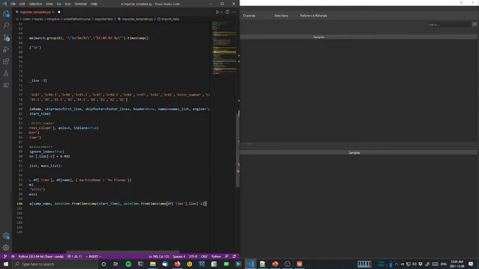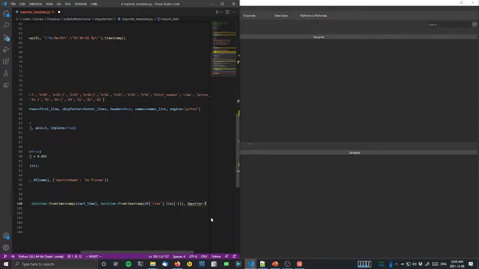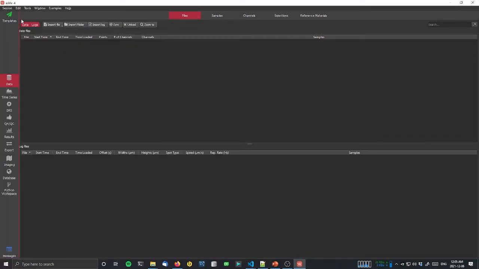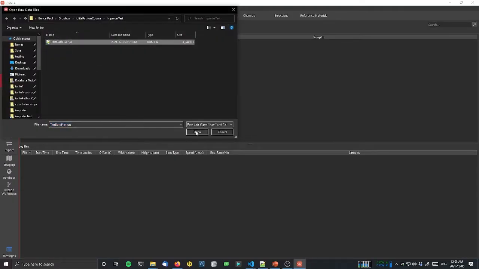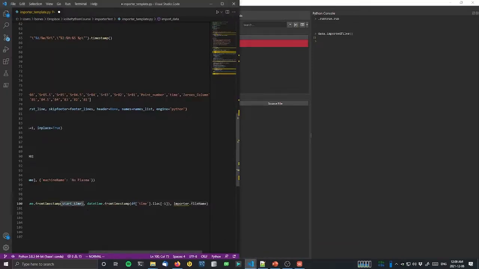Okay, so that will give us the last value there, and we're also going to pass it the file name. So this is importer.filename, and we'll close the brackets there. Okay, so if we just quickly test that, and run it. So here's our actual sample object here. So that bit worked.